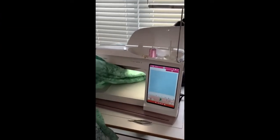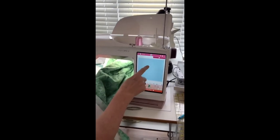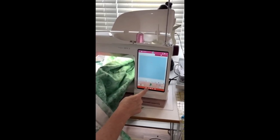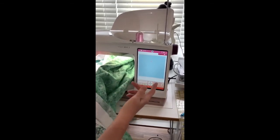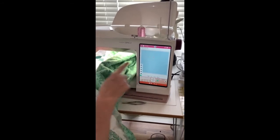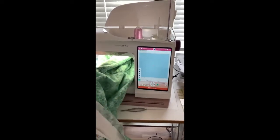Okay, so you can see I have my hoop on the screen. I want to make sure that my cursor is in the center of my embroidery design. So using my design positioning or your precise positioning icon, go in and just align your cursor to the center needle position like I've done here.